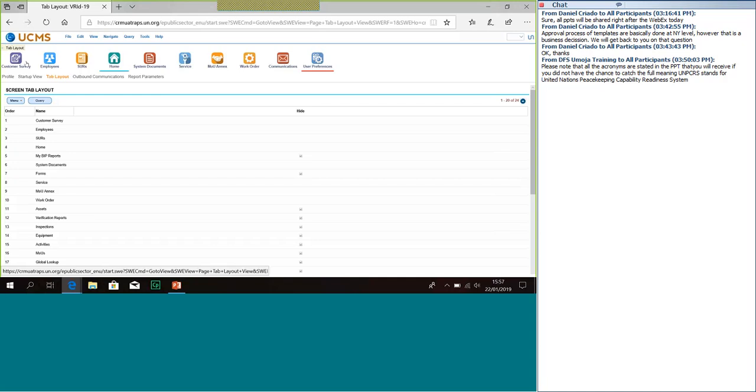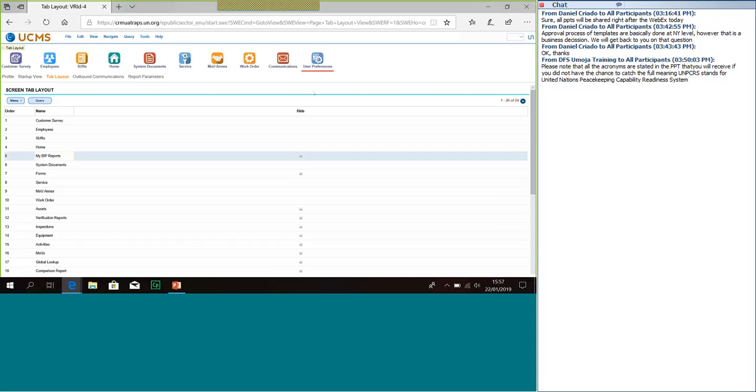Okay. I want to focus on this column now. You see that there are some checkboxes ticked. That means that if the checkbox is ticked, it means that this icon, in this case my VIP reports, is hidden. So I don't see this icon on the top panel.